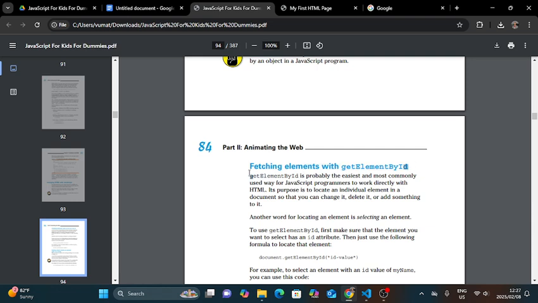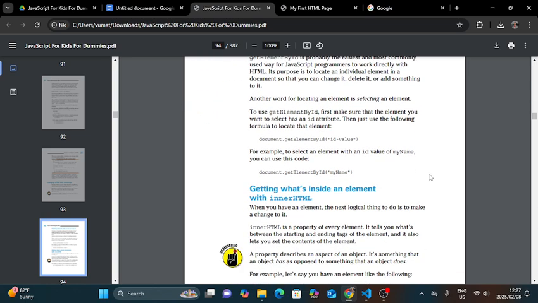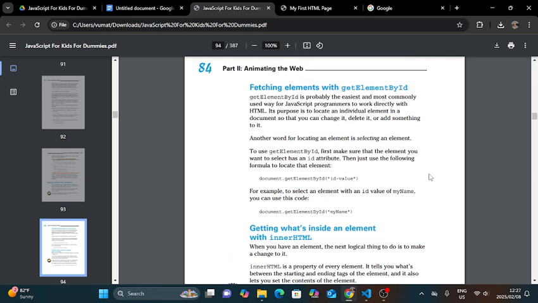So fetching elements with get element by ID. The purpose is to locate an individual element in a document so that you can change it, delete it, or add something to it. So the main goal for a get element method is to basically change the element, right?